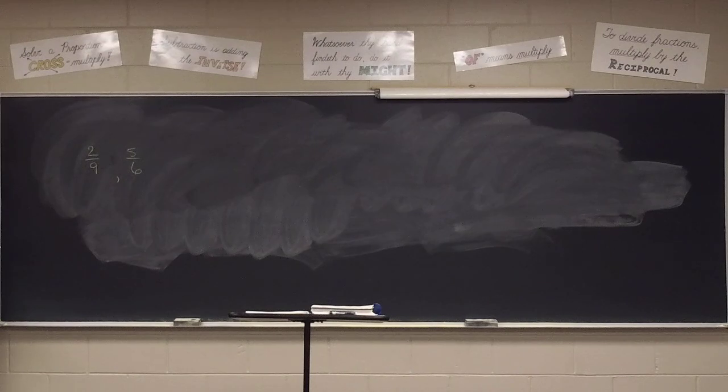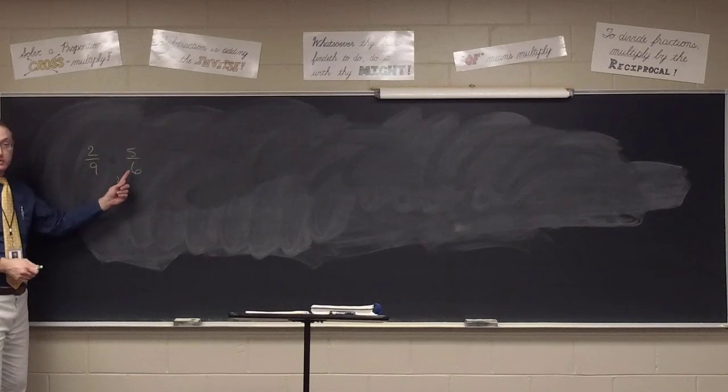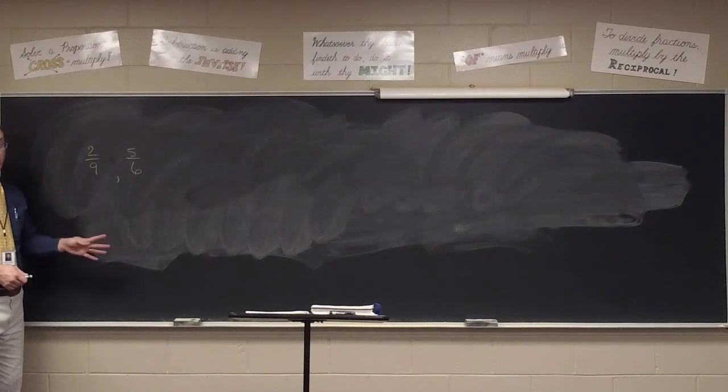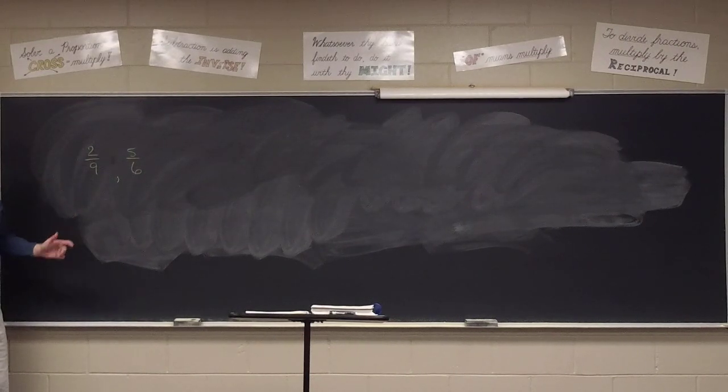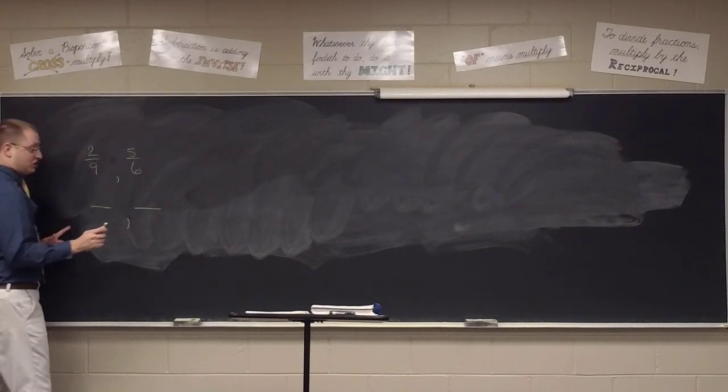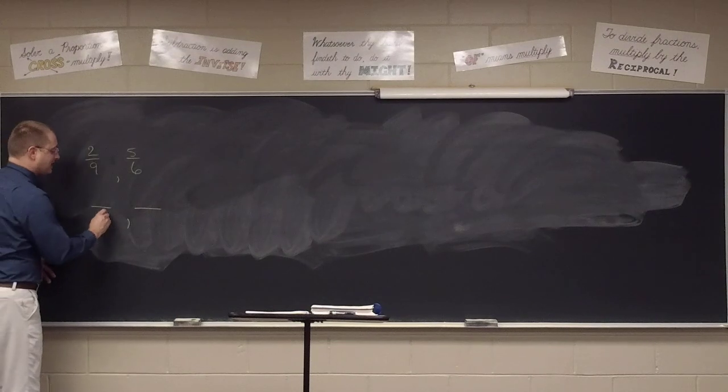Your teacher would have told you to find a common multiple. You would have listed out your multiples of 9. Say them with me. 9, 18, 27, 36, 45, and so forth, right? And then your multiples of 6. Say them with me. 6, 12, 18, 24, 30, and so forth, right? Well, a couple of those numbers happen to coincide. Which is the lowest common multiple, class? 18. The 18, right? They both can turn into, if multiplied, into an 18.